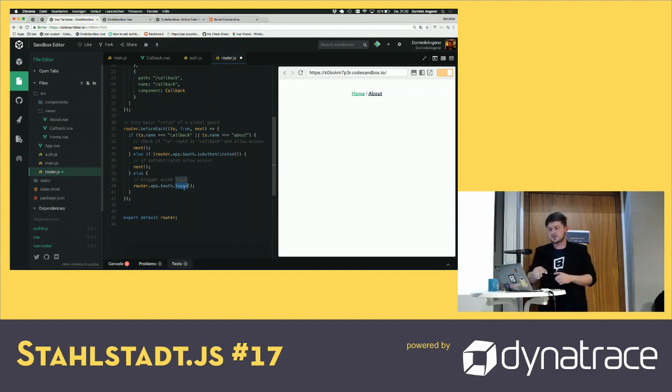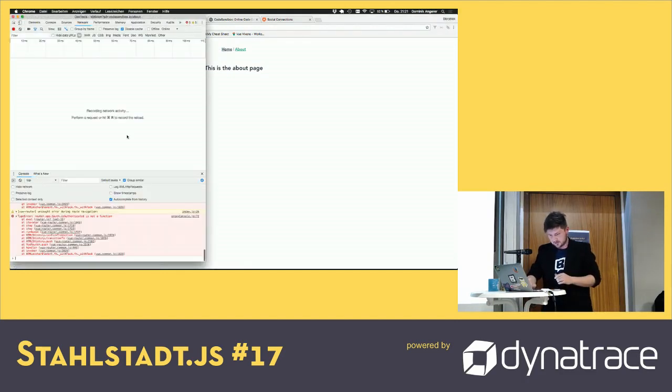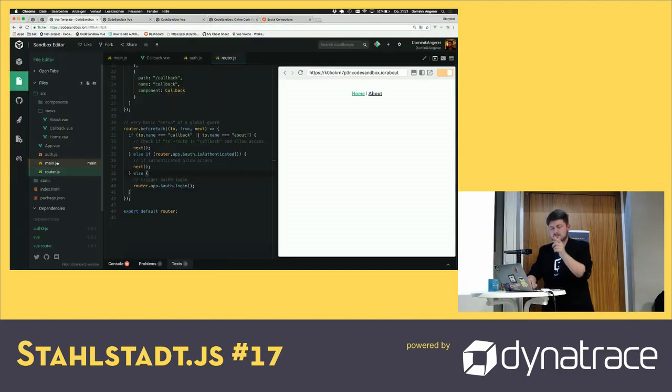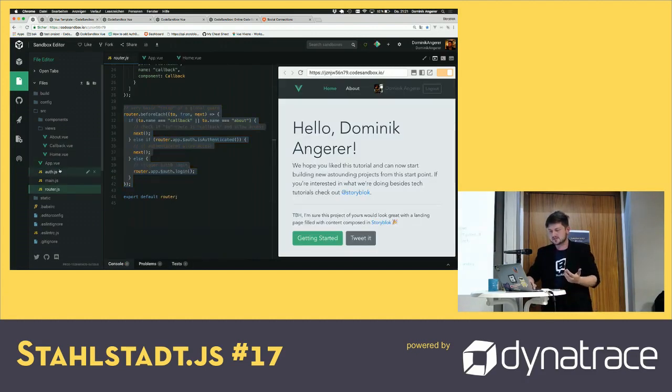And that's something really cool, because if I press save now and open it in a new window, you will notice that nothing happens. But that's the big thing, we should have an error. It's not a function. What? I missed... oh, I didn't implement it. I only implemented handleAuthentication and login, but I never implemented isAuthenticated. So let's do that. Sorry. The cheat sheets are great. Oh yeah, that's actually quite simple, and I totally forgot it.